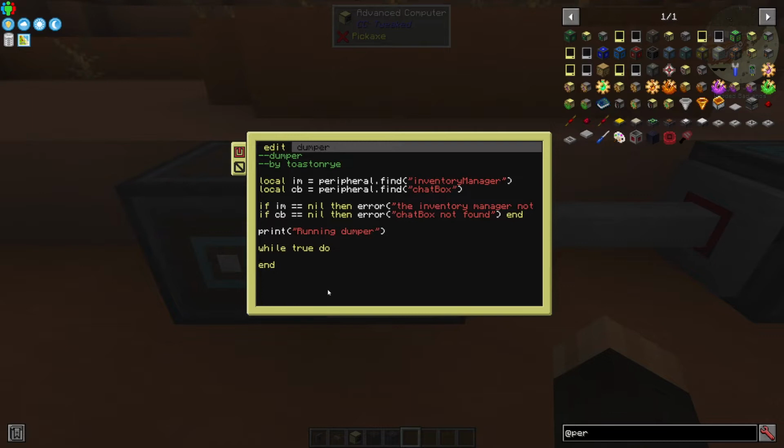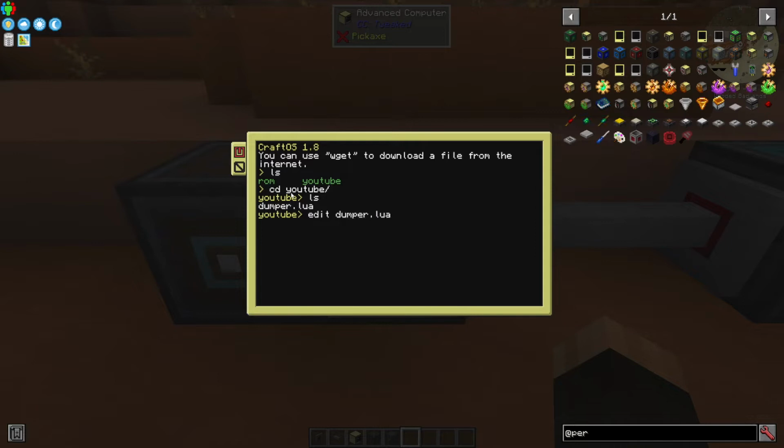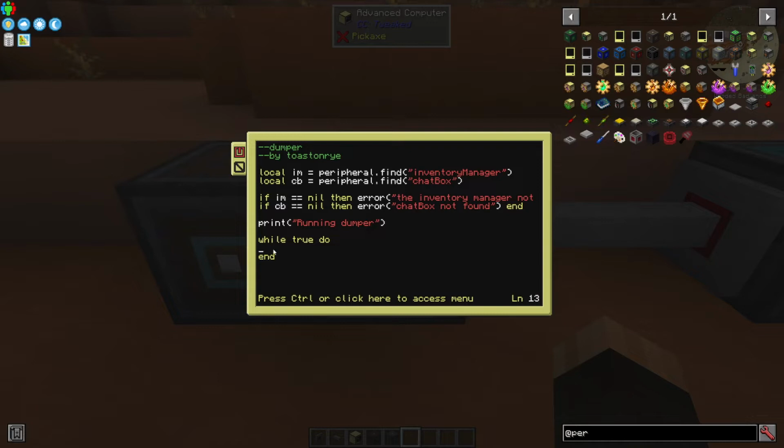I'm not sure what happened there. I think it froze. I hit the control T and then the control S to turn it off. We're back on. So ls, change directory to YouTube, tab to autocomplete, ls again. And we'll just do edit, dumper, tab. I think it froze because there's literally nothing going on inside this loop. So let's just not run it when it's empty. But it ran indefinitely until I clicked stop running the code and turned the computer off and on again.